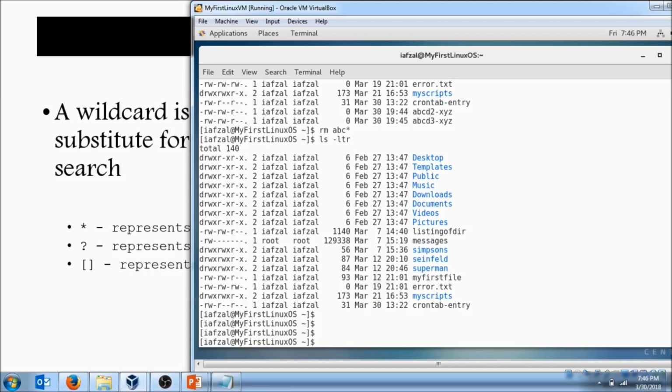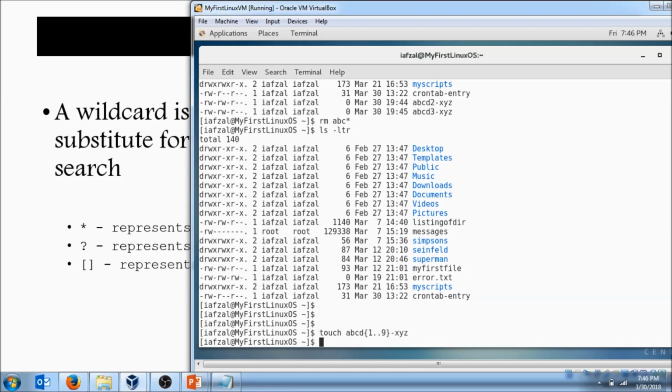Now I'm going to create 9 files, and to create 9 files, I'll use the command touch. As you know, touch is the command to use. And then there is another wildcard called curly braces. So I'm creating the files ABCD{1..9}-XYZ because I'm going to create 9 files. This curly braces 1..9 is telling it to create 9 files that have digits 1 through 9 and dash XYZ.